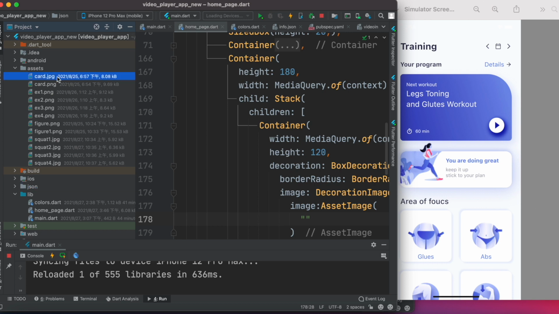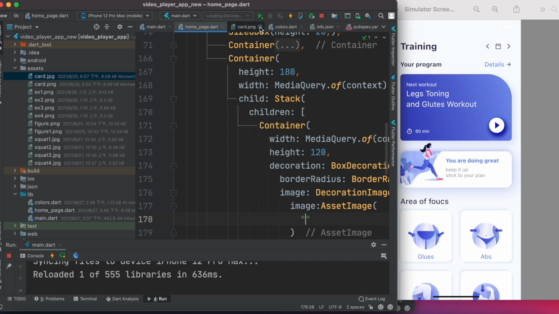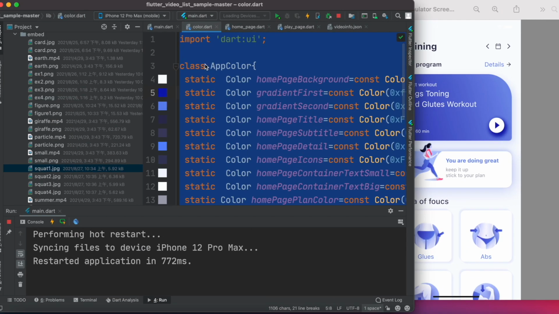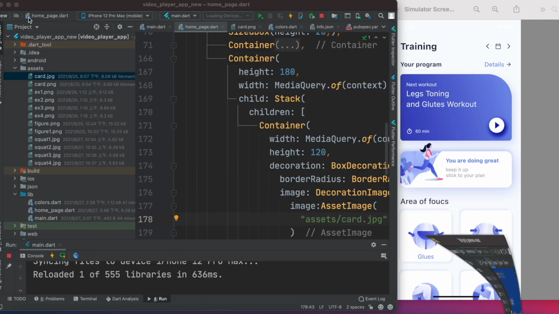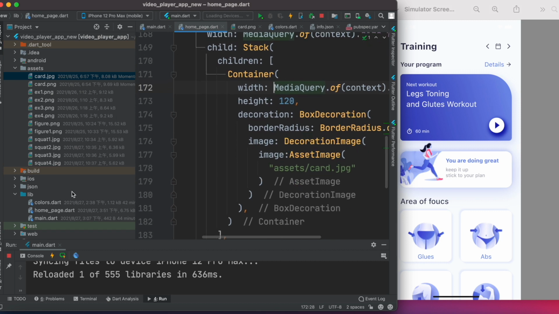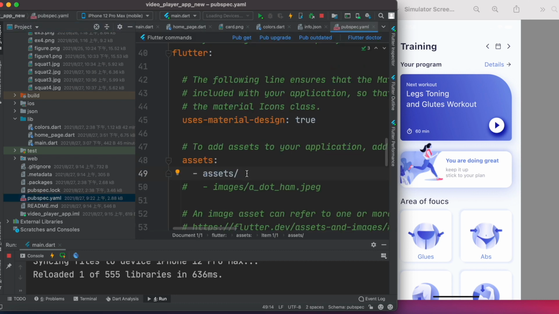Card.jpg, I think this one is the one, the other one, they're the same though. We can use any of them. So we'll do assets/card.jpg. Make sure that our pubspec file has this setup over here, otherwise it will get an error.